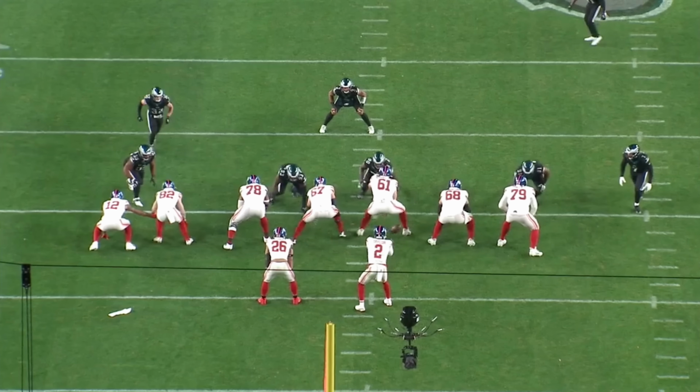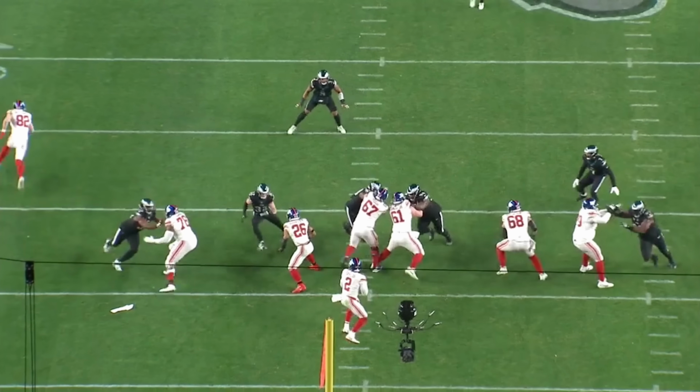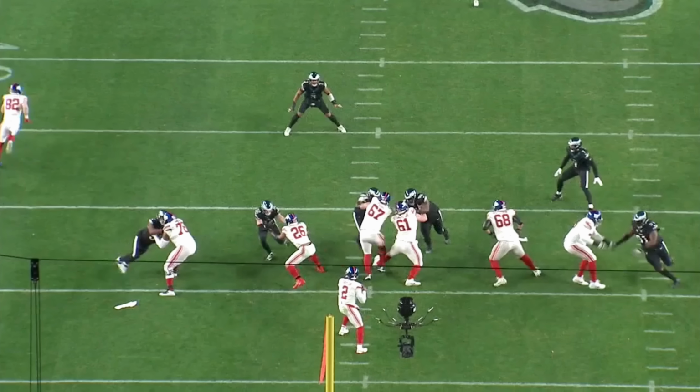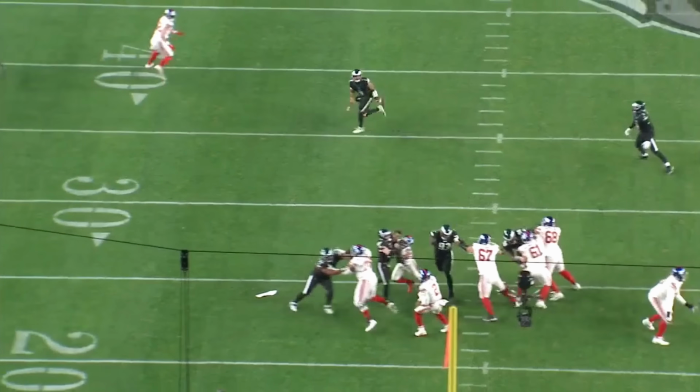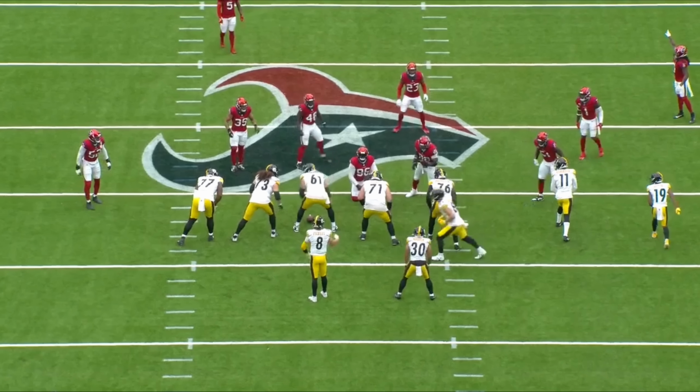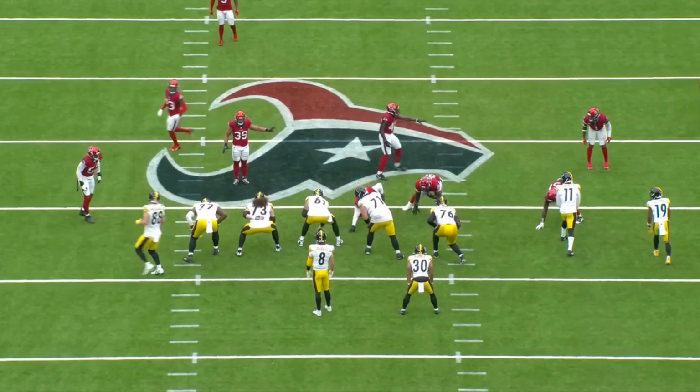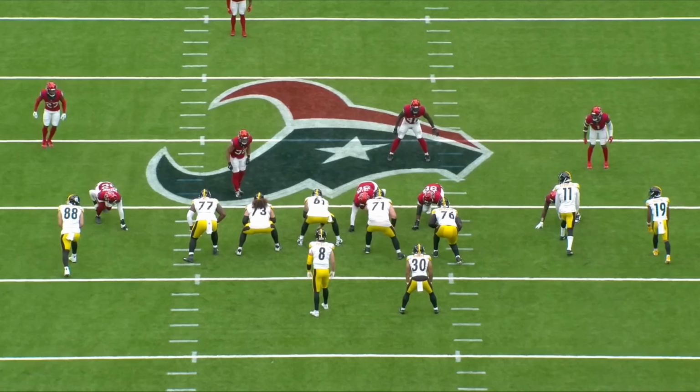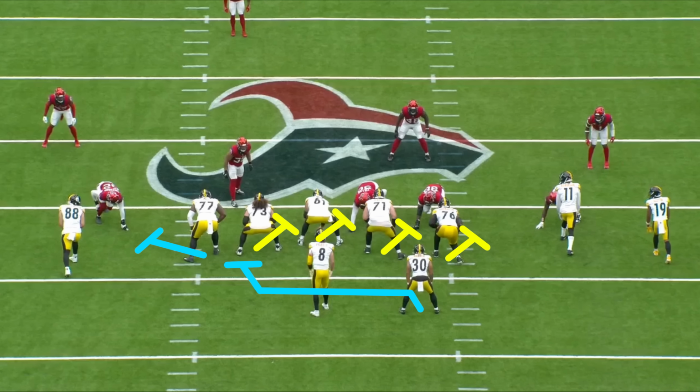Well, that's because they have to bring an extra guy to the man side if they want to try to get a free runner. And let's be honest, most DCs don't want to bring that many guys consistently in their pass rush because that's going to open up a lot of space on the back end for quarterbacks and receivers to work. Maybe only a couple times per game are you going to see a 6 or maybe even a 7-man rush. Most of the time, it's going to be 5 or 4. That's why half slides are so good.